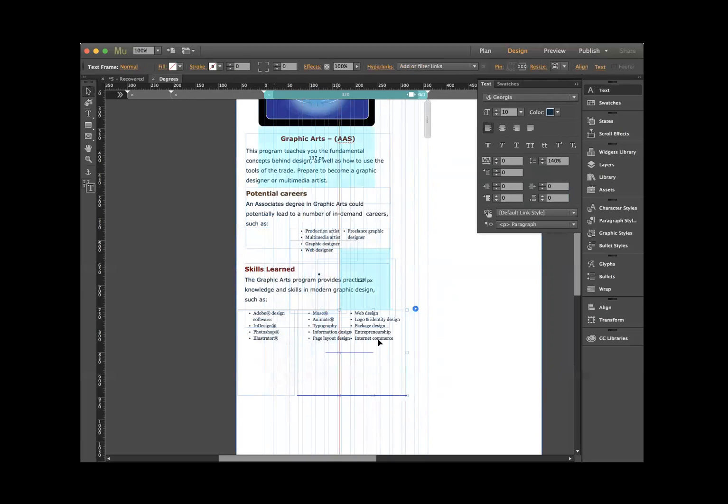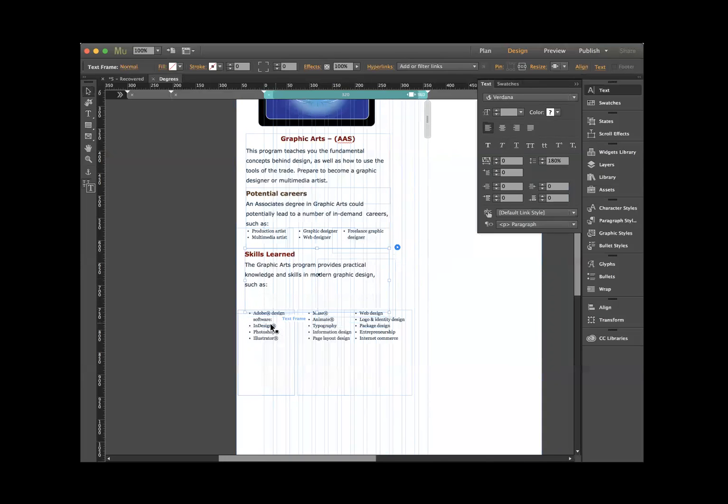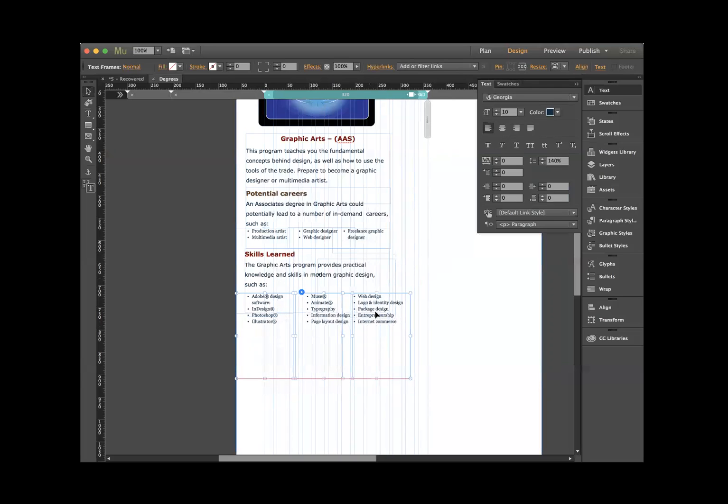This one goes down here. There were three of them. These go there.